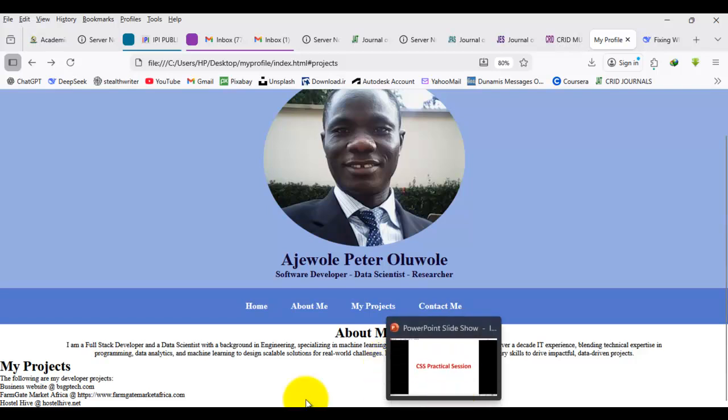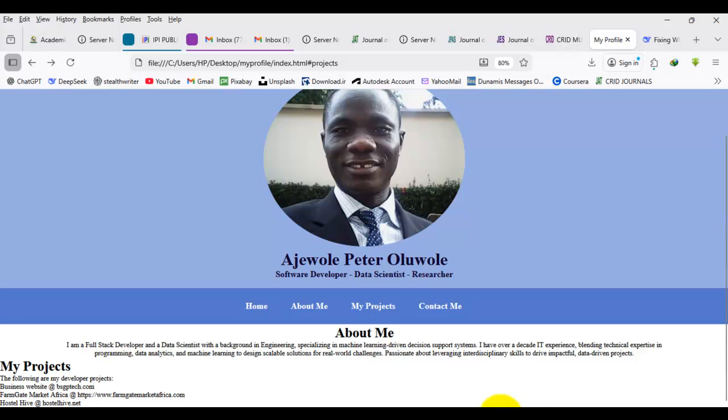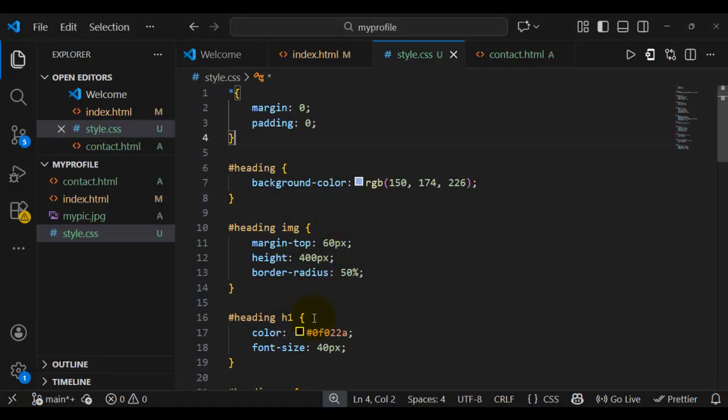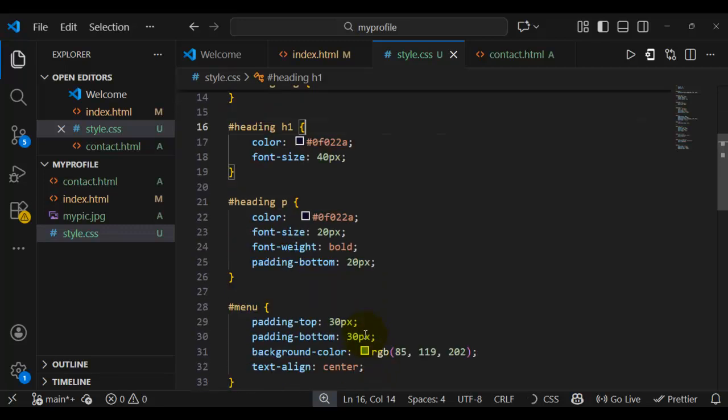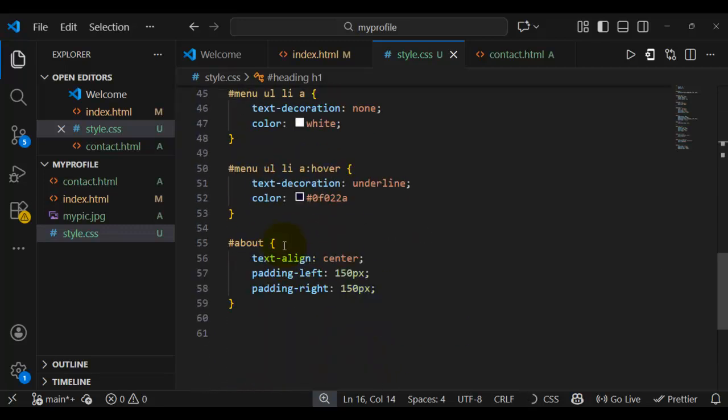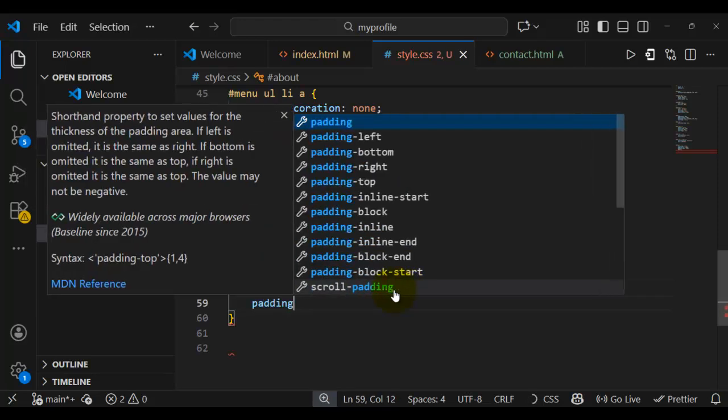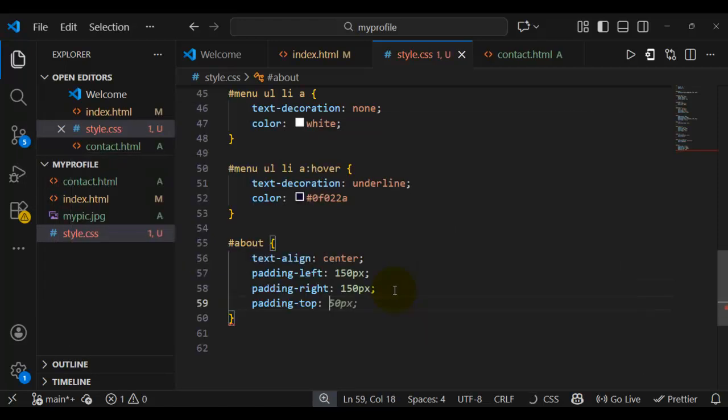And I want to, let's give the section padding-top. No, not here. The about section, give it padding-top to be 50 pixels. 50 is okay.